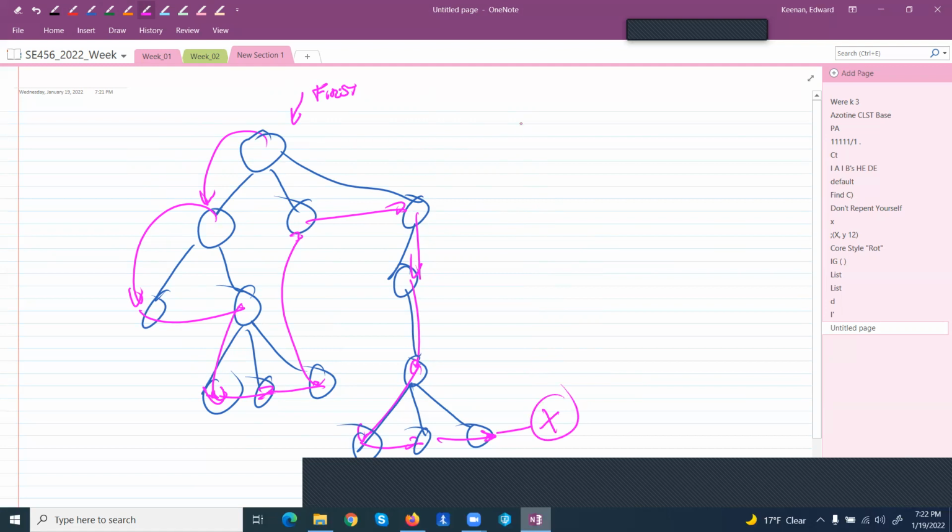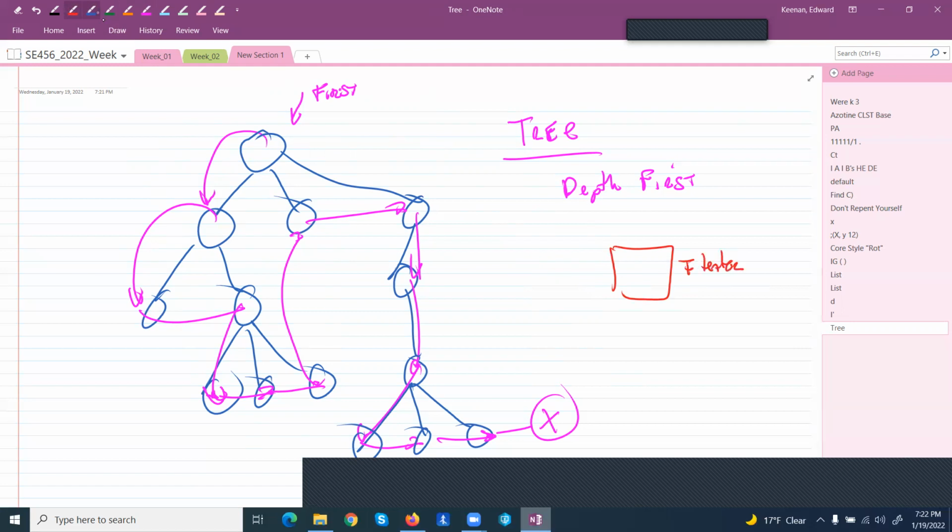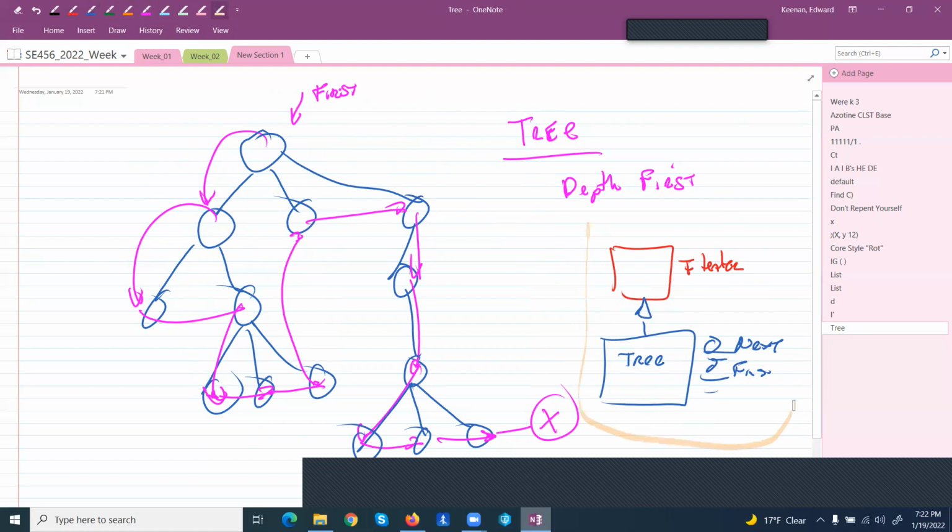And so we can take a tree. And basically, in this case here, this is a depth first traversal, right? But we can implement this tree in terms of an iterator. And all I have to do is, some poor bastard wrote the iterator, right? And this is an iterator for this tree. So they had to implement all these different things, overload next, overload first, right? So somebody had to do this. Some poor bastard had to do that.